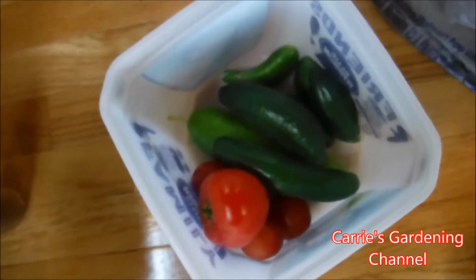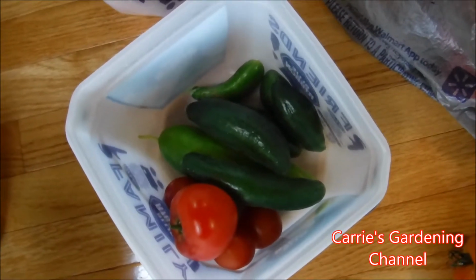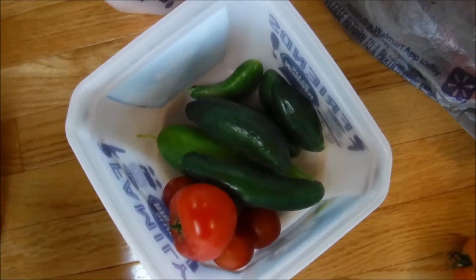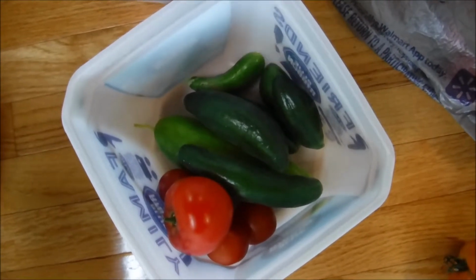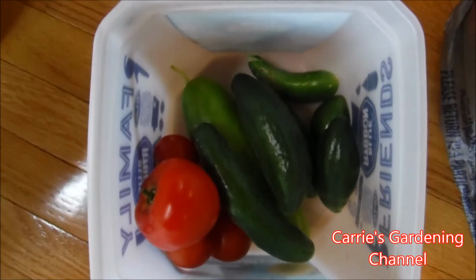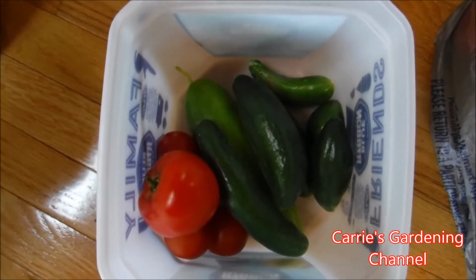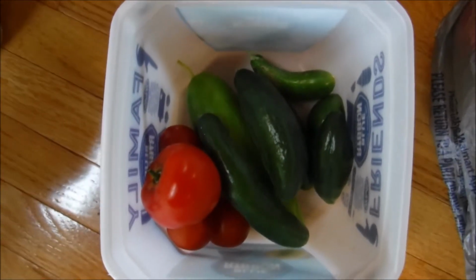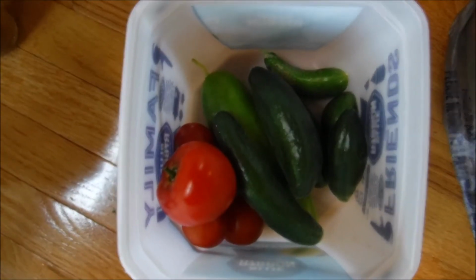And I got some tomatoes out of the greenhouse today, and I got some cucumbers. Now there's actually some more cucumbers out there. I never saw them. They went down under the fence and they're pretty big, so I'm gonna have to get those out. And the one day I did have about half a bucket full, well it was actually over half, of one of these ice cream pails full of tomatoes from out in the greenhouse.